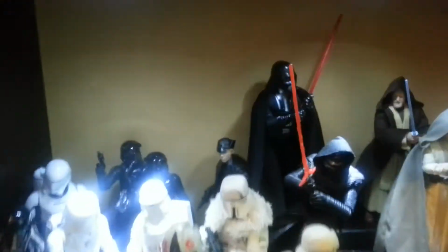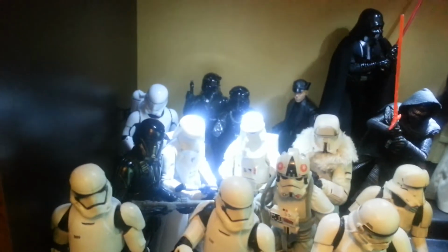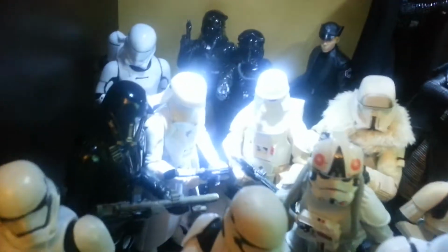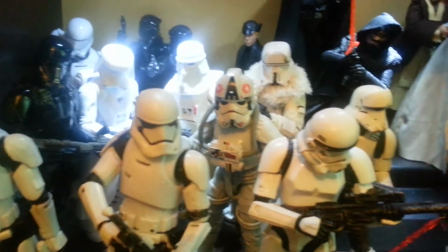Christ, it's dark. You know what? We'll do this with the additional light in this shelf. Sometimes I have bought these and got a faulty one, but so these are my Black Series figures. Really, I like my Troopers more than anything. Oh, that glare's annoying. But yeah. So I haven't got nearly all of them.